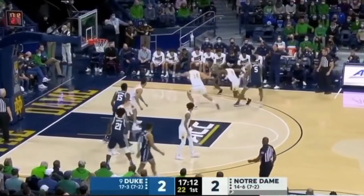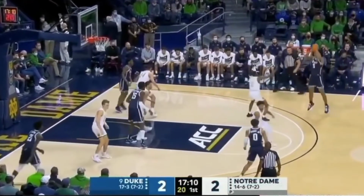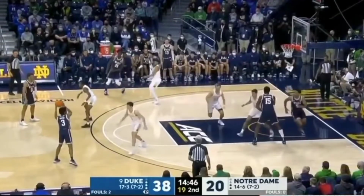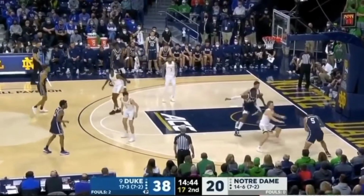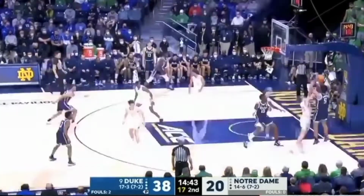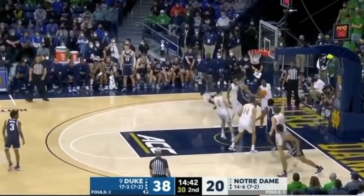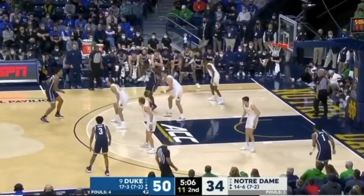And Paolo sets the screen and his teammate jives and draws two defenders over, giving Paolo the wide open three-pointer. And here Paolo is moving without the ball, he catches it and takes a step in and is able to elevate over his defender and knock down a contested mid-range shot. And he once again creates his own offense by breaking down his defender.